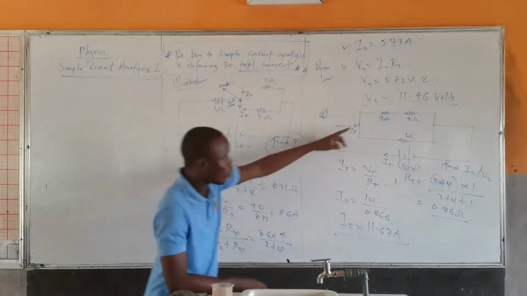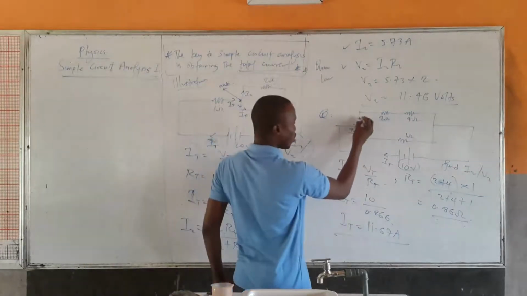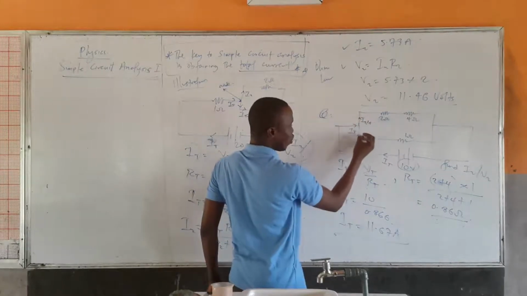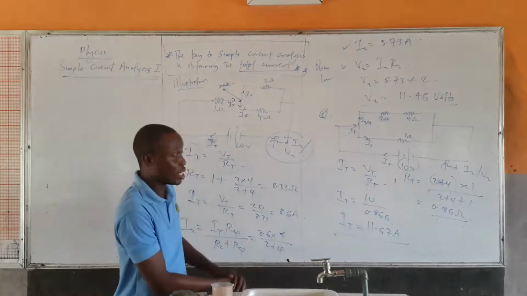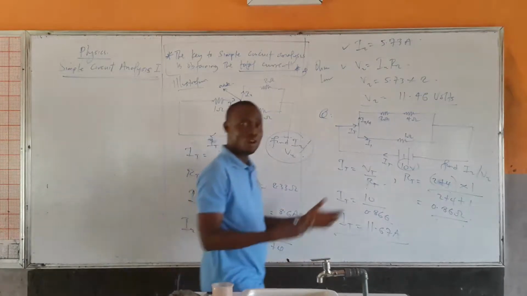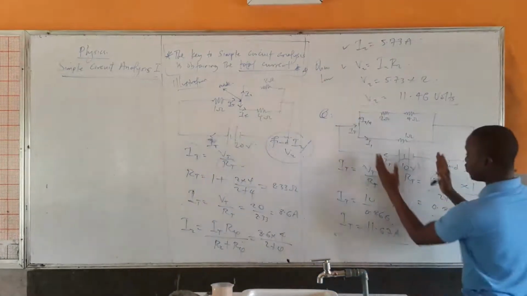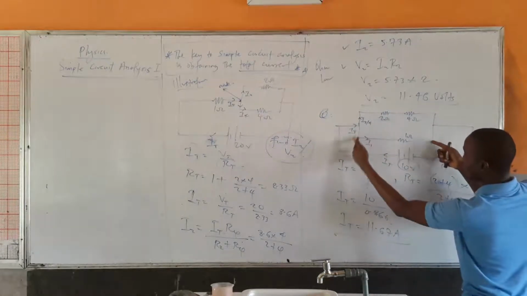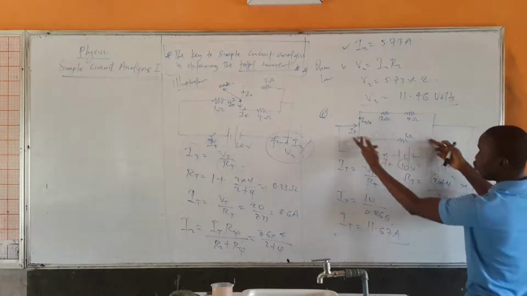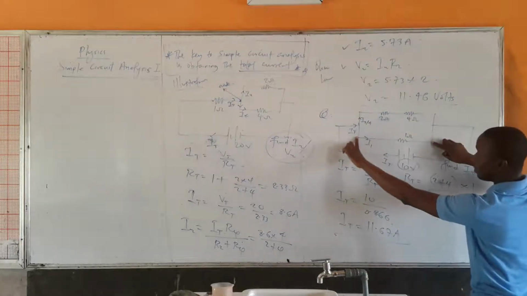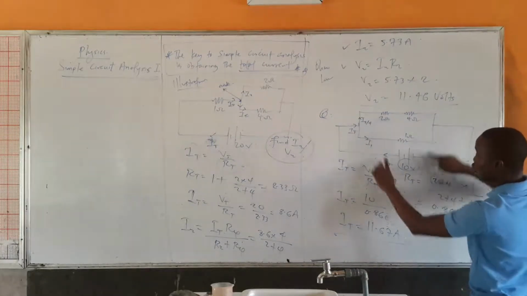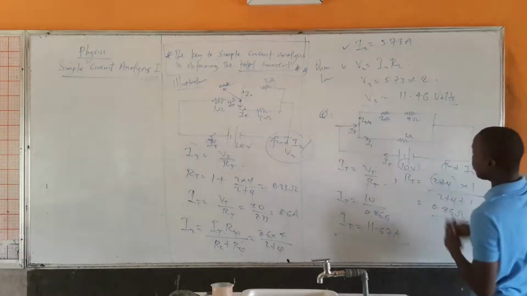So what happens here? The current will divide into the current I have here, I2 in series with 4, and the current which I have here, I1. I can do a total current division there. Or rather, I can go on and use voltage division. Remember, this voltage I have here is the same across this and across this. Why? Because voltage across parallel connections are always the same. So the voltage across V1 is the same thing as 10 volts, while the voltage across 2 and 4 is the same thing as 10 volts.